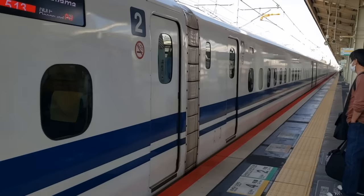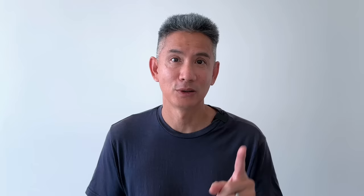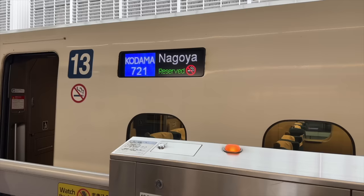What if you miss your train? If you miss it, you can hop on the next one and ride unreserved. Remember, from Tokyo Station until 19:33 there is another Hikari at :03 and :33 of every hour. After that, check the departure boards or ask an attendant. Between Hikaris you will see many Nozomi trains go by, but those are not included without the post-October 1st purchase and require an additional fee. You might also see the Kodama.